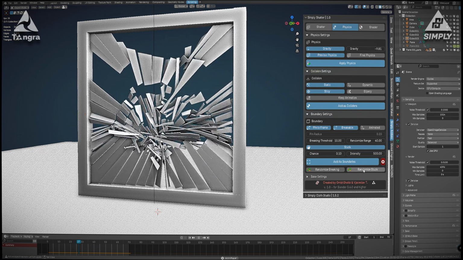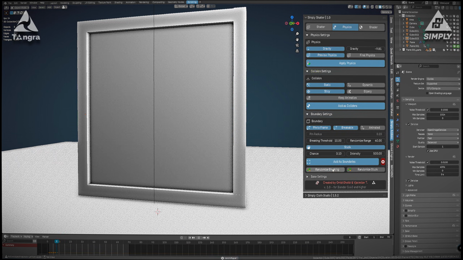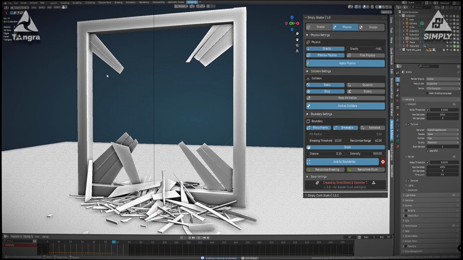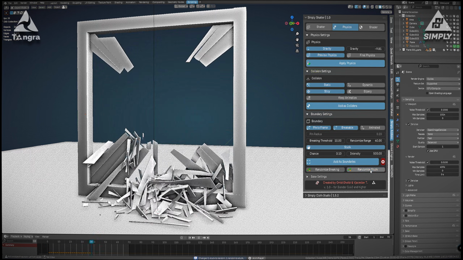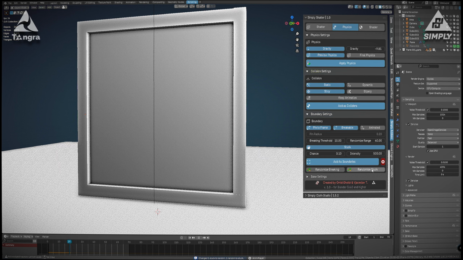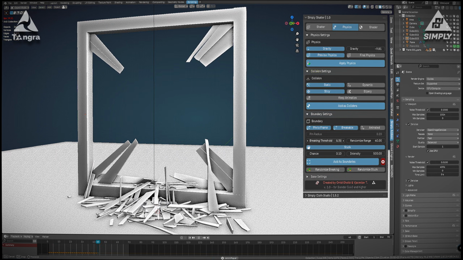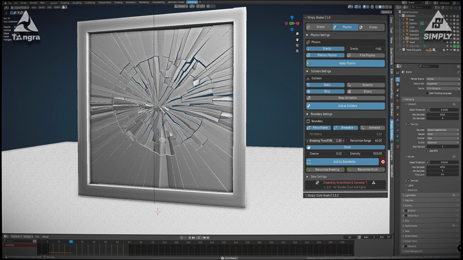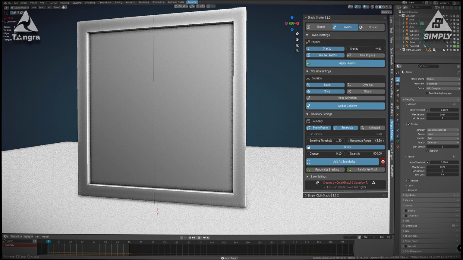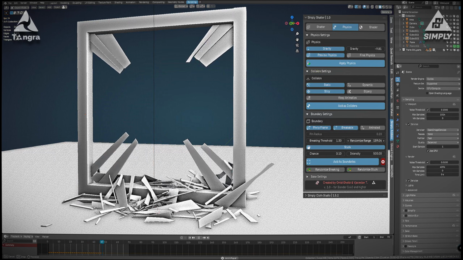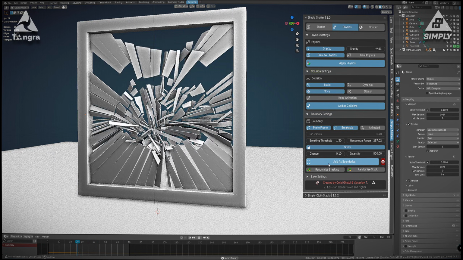We can play with the randomize breaking. You see it's falling down. We can play with randomize stuck, depending on which settings you have here. You can do it directly during the simulation. Randomize range, we see different results.